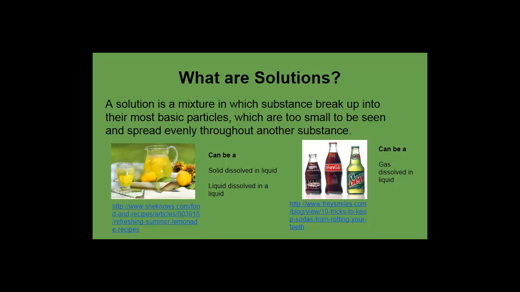Lemonade can be a solid dissolved into a liquid, such as the sugar and water, or a liquid dissolved in a liquid, such as the lemon juice dissolved into the water. On the other side, you can see how a gas can be dissolved into a liquid with soda pop. The carbon dioxide that is spread out evenly within soda pop is the gas.